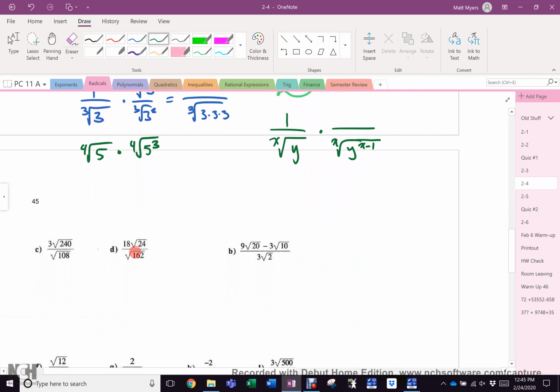Right now, by yourself, do C and D. Because you don't need me to do C and D. Something weird's going to happen with letter B, and we're going to talk about that as a group in a minute. Everybody do C and D. I don't know why the letters are all screwed up. They just are.